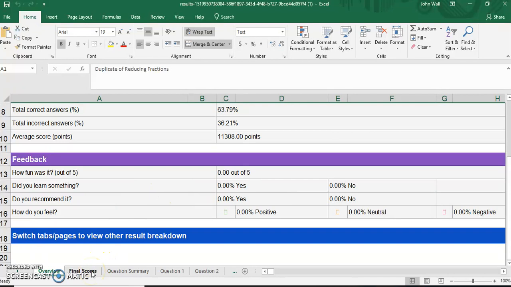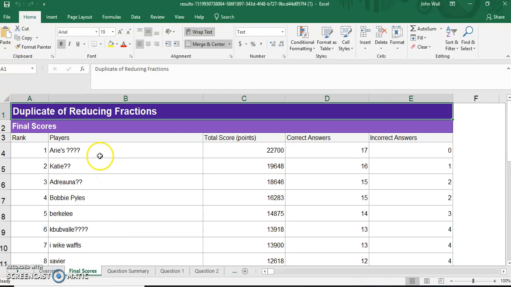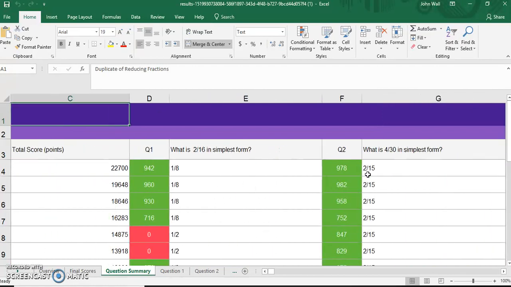When you click on the next tab, it says Final Scores. Here it'll tell you student, how many correct they got, how many incorrect they got. Okay, for the question summary, it'll list, okay, here is the question, here is what they put as their answer and whether they got it right. Obviously, if they got more points, it means they got it faster.